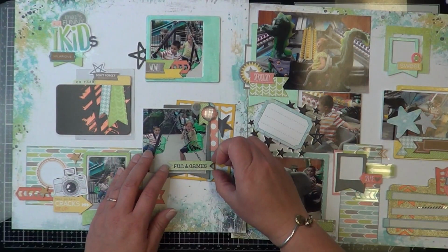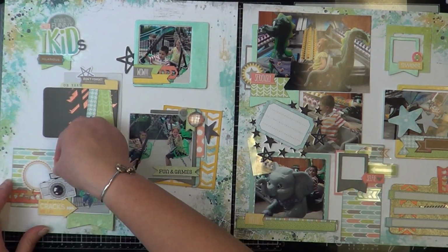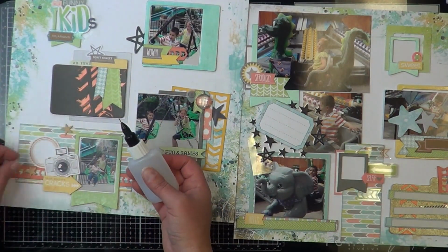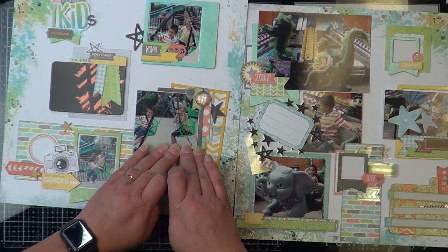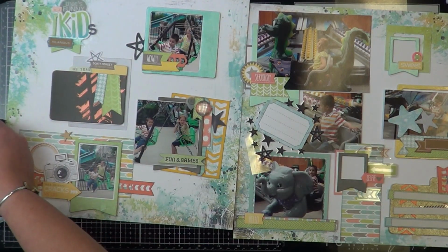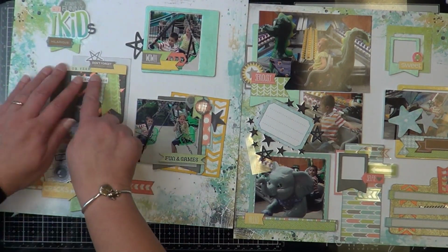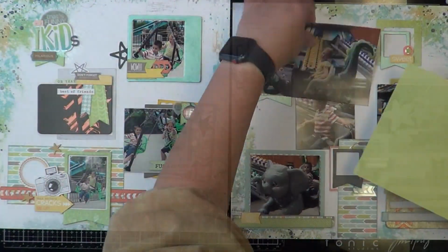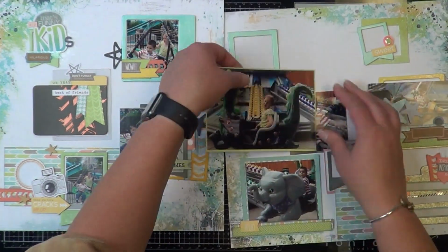I didn't do that good of a job. I tacked things down, I didn't really glue it down solidly. So that's basically it. I pop a few things up just so it isn't so flat. I do have some chipboard elements going on, like all my frames are chipboard, and I wanted to make sure that a couple more things were more popped up and dimensional as well. For this side of the layout, I am pretty much done. I add a few of these tiny word stickers, which I struggle with, you guys. I bring them in and say, hey, look, I'm going to use these, and then I set them off to the side and poof, I'm done. That's it. So I'm going to work on the right side now.